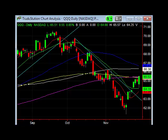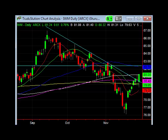If we go to the IWM, this is a Russell 2000 ETF. We closed above the 100-day moving average. Intraday we broke the 200-day, and then we had a very nice bounce here. We're looking for 82.30. That's going to be our next target. That's the 55-day moving average. Pretty important levels here. We want to see this momentum carry on into tomorrow and Friday to get that momentum going to the upside.